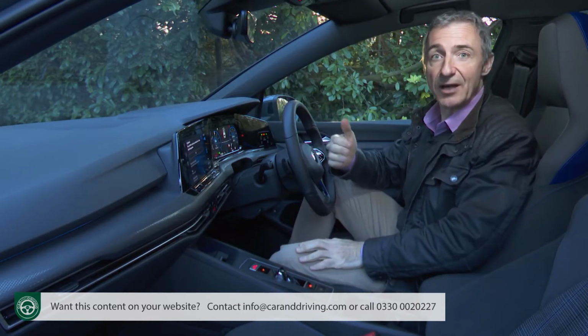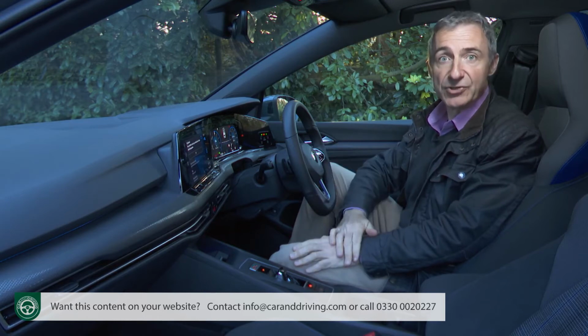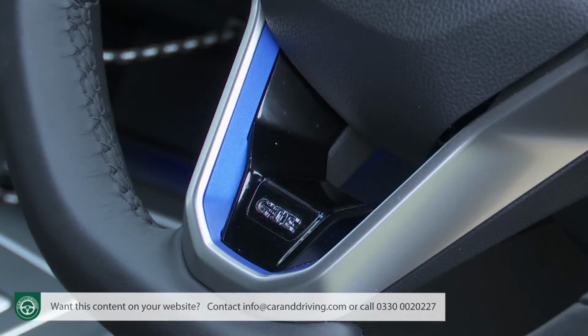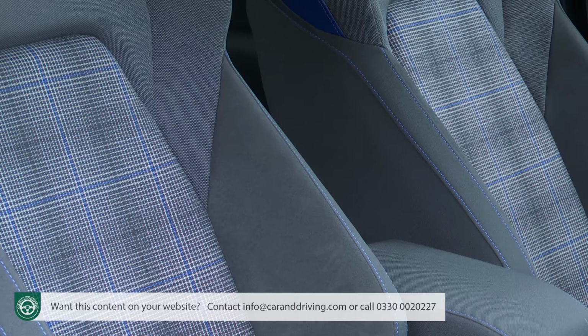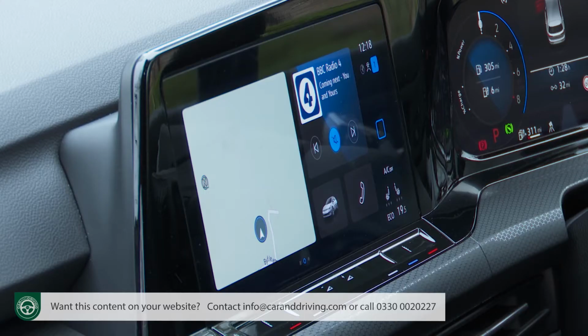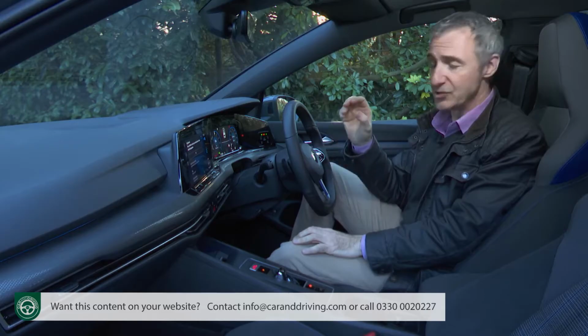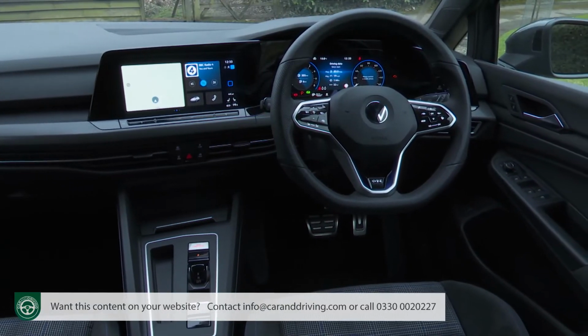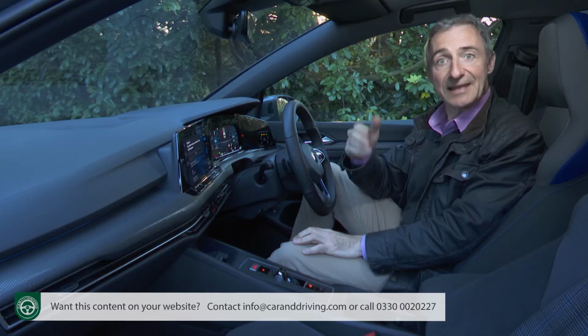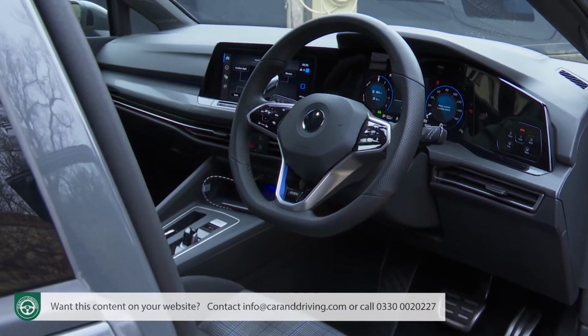Inside, as on the outside, the Golf GTE features blue highlights where the GTI would have red ones or a GTD would have silver. This includes the central spoke of the steering wheel and the seams and edging of the upholstery and trim. Plus, the blue vibes continue on into the screen colour featured with the displays of the brand's so-called Innovision Cockpit. This is a system which fuses a 10.25-inch digital instrument binnacle screen with a 10-inch centre dash screen. And it's that layout which gives the cabin of this second generation GTE model such a futuristic feel.